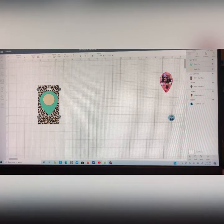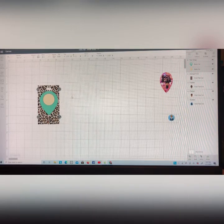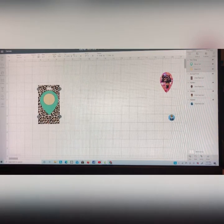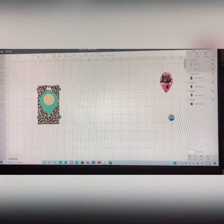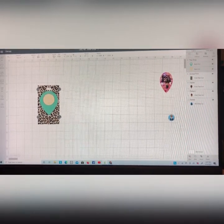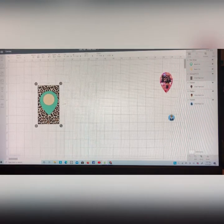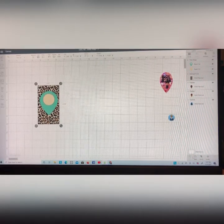Once it's like that, we're going to have to slice it so we can get the leopard print the shape that we want. We want the leopard print to be the same shape as this teardrop. So you're going to select both of the images and then you come down to the bottom right-hand corner.